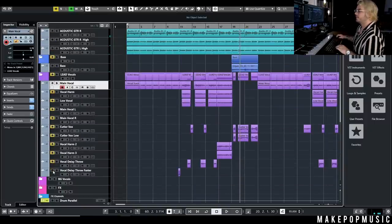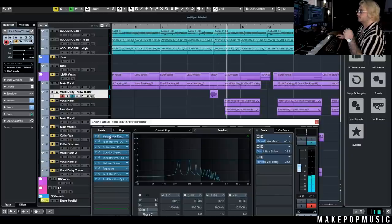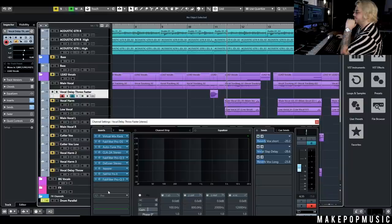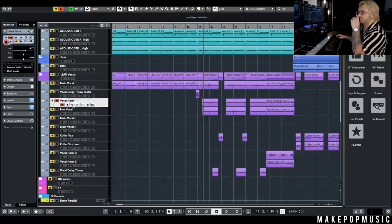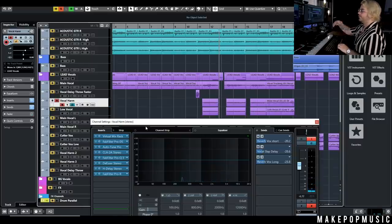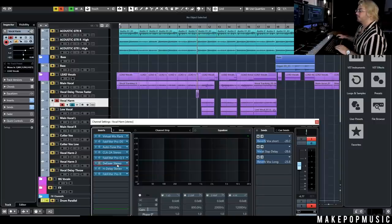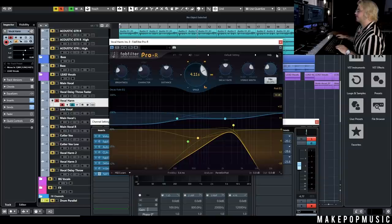We have the super dry vocal, and the one thing I did was put a little fast delay throw in there — using the exact same vocal chain but with Repeater at one-eighth with vintage tape delay at super high feedback, some reverb, and some EQ to filter it out, helping us transition into the next part. In that next part we have a vocal harmony, and since the main vocal was so dry, I wanted the harmony to be wetter. So we have a super wet mono harmony using H delay at one-eighth ping pong and Pro-R doing like a four-second plate.